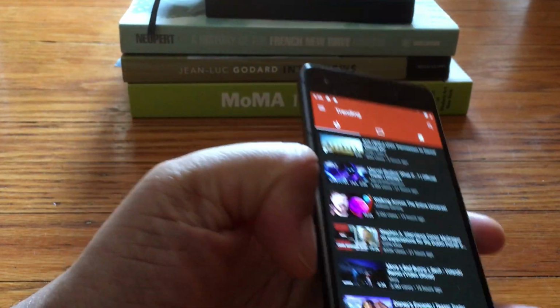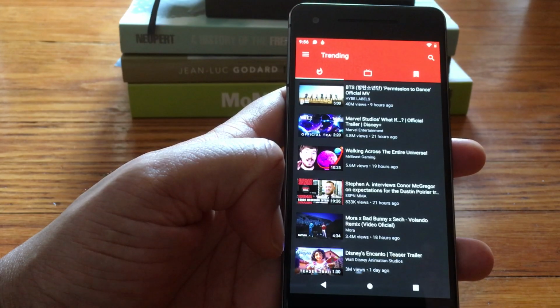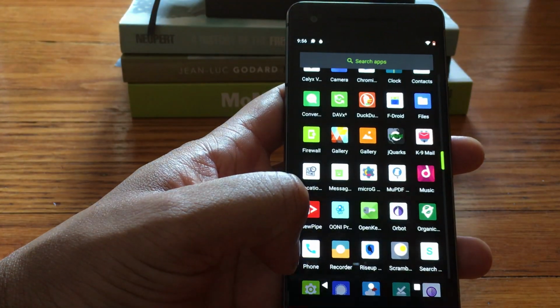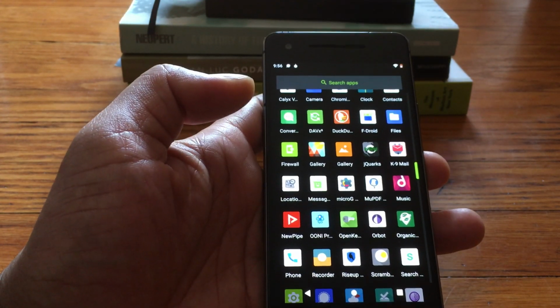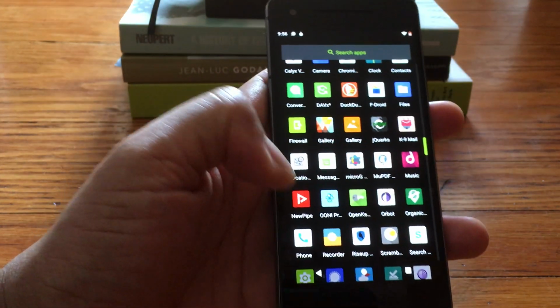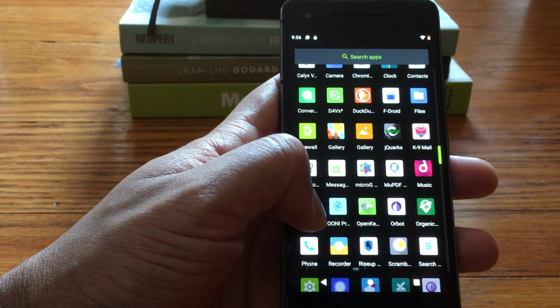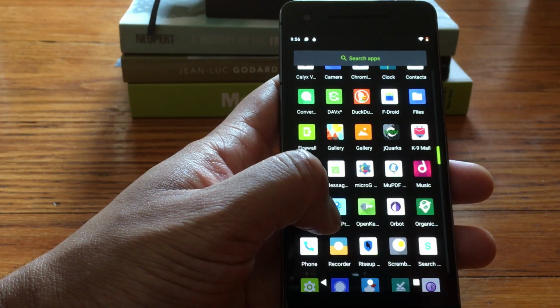So he has a video where he was talking about the best open source apps from the F-Droid store, and this is one of the ones he mentioned. At that time, I already had a third-party YouTube app that I downloaded myself from the F-Droid store, and we'll get to that eventually. There's a lot of pre-installed, so this is one I downloaded myself based on Techlore's recommendation, and it seems pretty good.